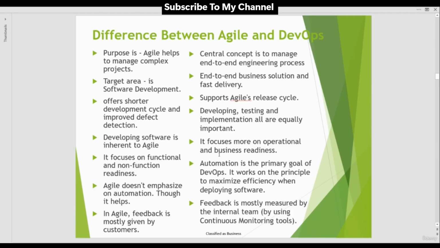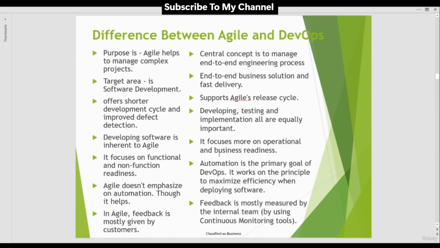If a development team has developed some product, but it is not going to market or it is not getting feedback from the customers, then we don't know whether we are producing the right product or the right service. So feedback is always important. To get feedback, we should have a build process in a very fast manner.